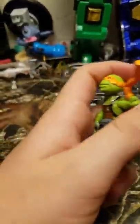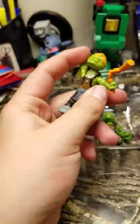And nice movement too. This arm does not want to move, but this arm probably will. But not there, and she's just like Leonardo. But yeah, there is Michael. Why'd I put Leo back in the thing? Alright. So, Michelangelo, Leo. I'm gonna do the turtles first before I get out the other characters. I don't know if they're gonna be heroes or villains.